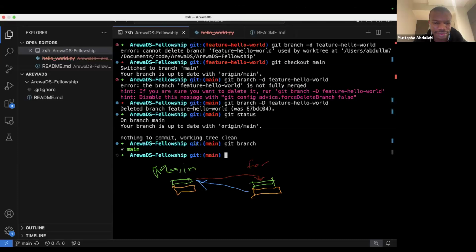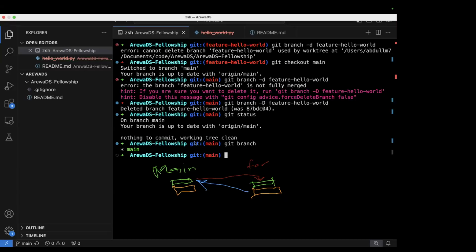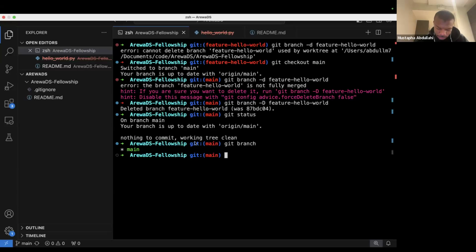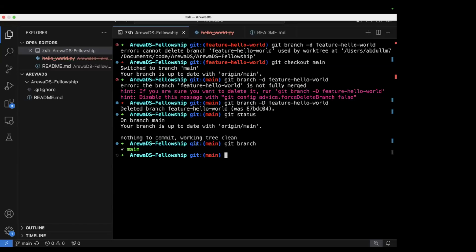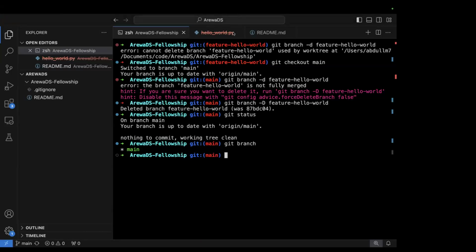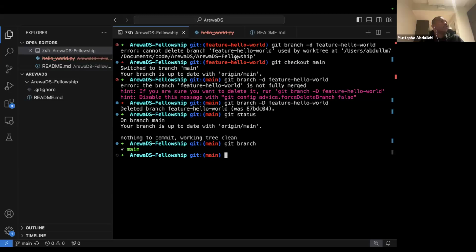Thank you. My question is regarding the name of the repository, Arewa DS Fellowship. Is it mandatory that whenever we are trying to commit or make changes, we need to repeat the name of the repository in the README? No, it's not the name of the repository. After creating the repository on Git, you clone it. So I guess that ends majorly there.